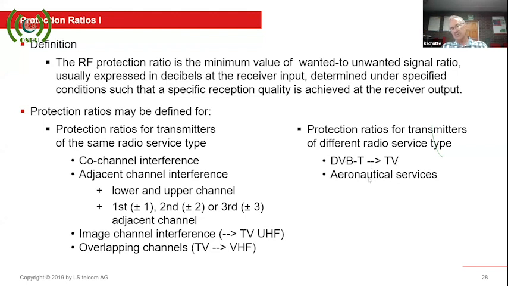And then in cases where FM and aeronautical bands meet, there's also a consideration of looking at the protection ratio between your aeronautical service and your FM service and vice versa. Obviously, the most crucial one there is the one in the direction of the aeronautical service, because the aeronautical service is critical communication, and that needs to be protected against interference, because it will affect your aircraft.